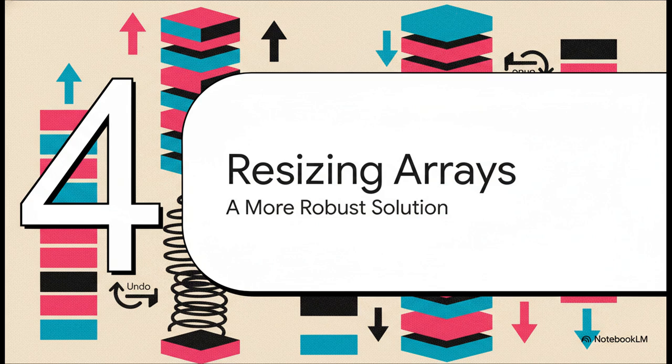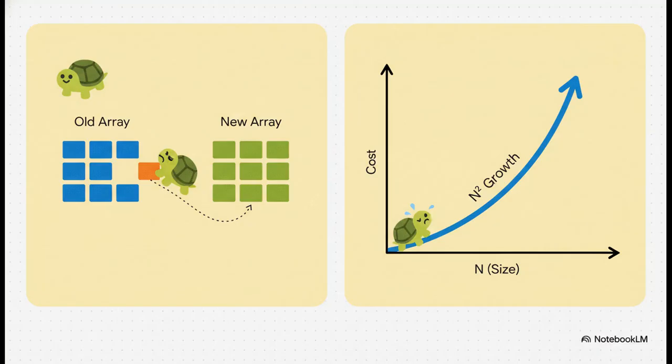And the solution? Oh, it's a real masterpiece of practical design. Okay, so the first naive thought is pretty simple. When you run out of space, just create a new list that's one slot bigger and copy everything over. Makes sense, right? The problem, it is horribly, horribly inefficient. As your history grows, it gets slower and slower and slower. It's a total performance nightmare.